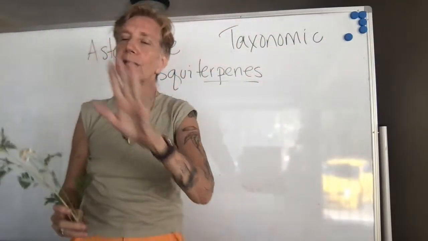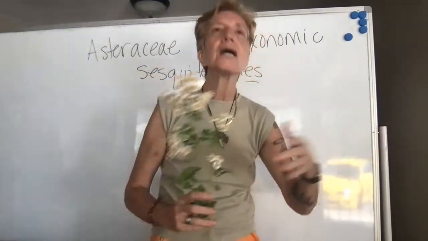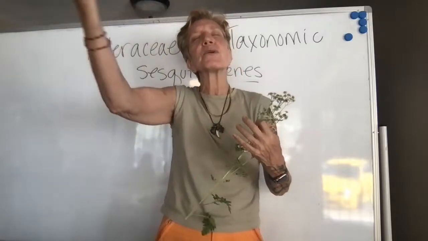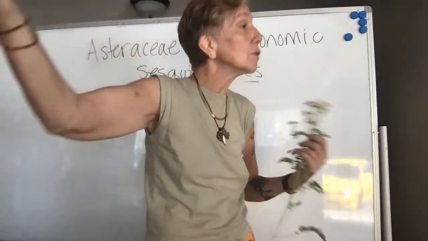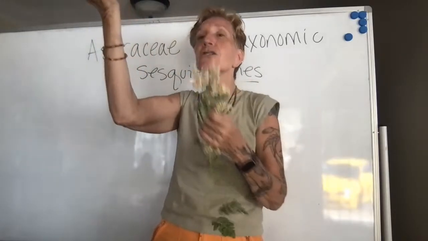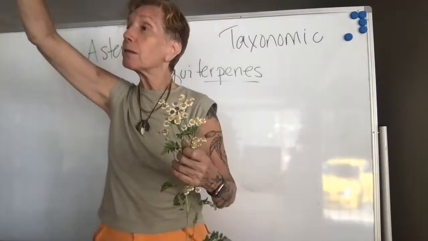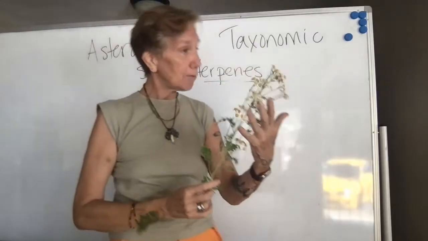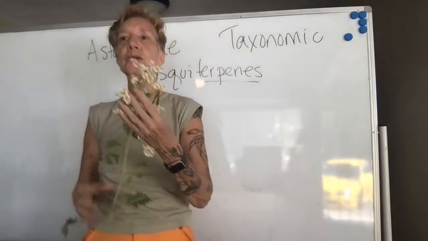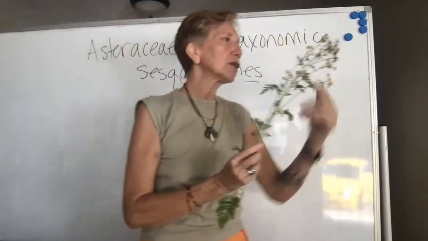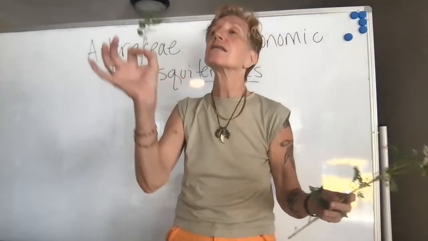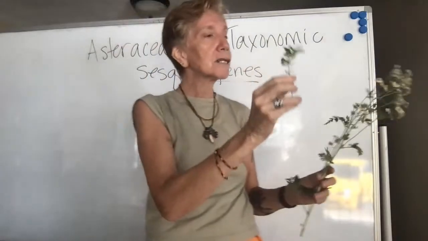And oftentimes when we look at, we were talking about this with hawthorn, a lot of times when we look at a plant and we see kind of what we consider to be the ultimate representation of that plant, right? Sometimes it's a fruit if it's a fruiting plant, and it's a flower if it's a flowering plant, but we tend to think that is the highest representation of that particular plant. Therefore, that must be the medicinal part of it. And a plant that has such a showy flower as this, and considering that oftentimes the flower is the medicinal part, it's understandable that we would think, oh, with feverfew, we're definitely going to be using those flowers because look at them. That's, of course, the medicine. But it isn't. The medicine is in the leaf. So the leaf has the highest concentration.